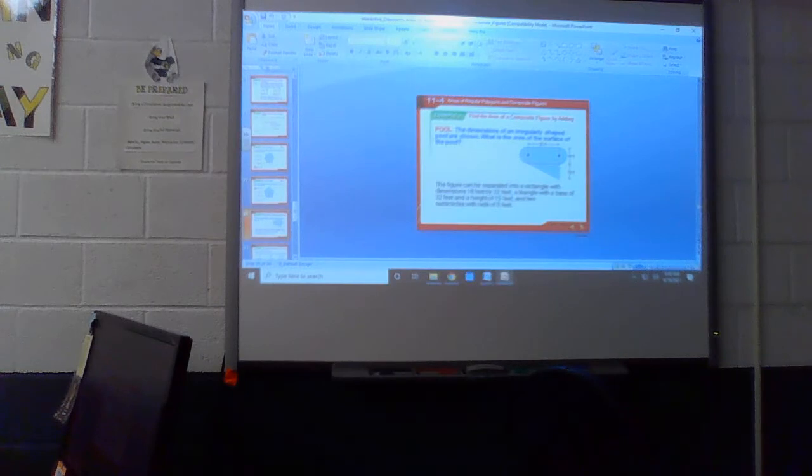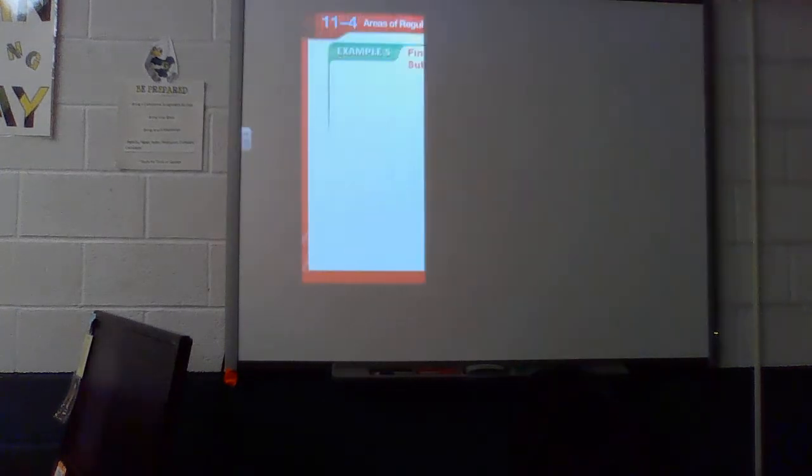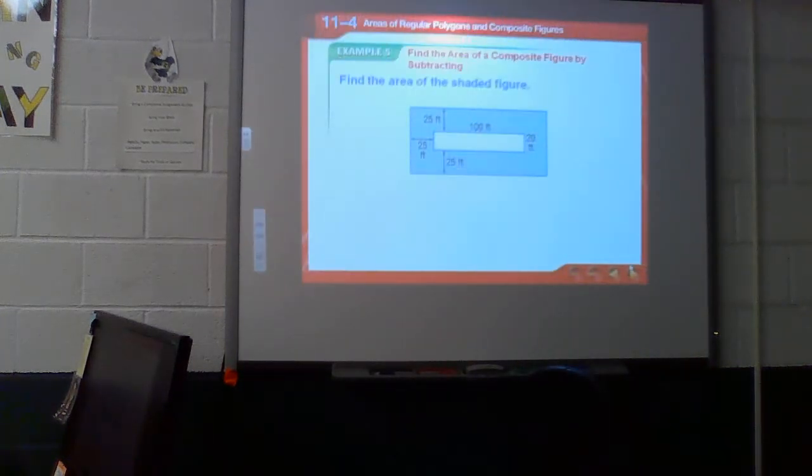Let's see if they got a trickier one. And of course, they basically do the same thing. Oh, that's a good one right here. So, find the area of the shaded region. So, can I do this? What the heck am I going to do if I want to find the area of the shaded region?